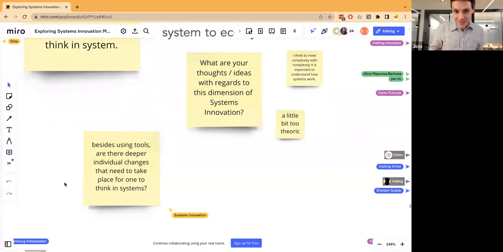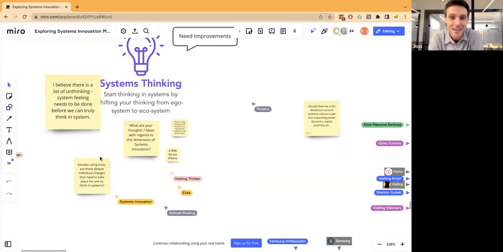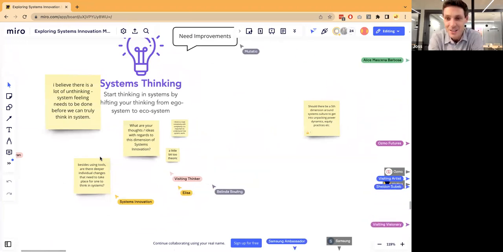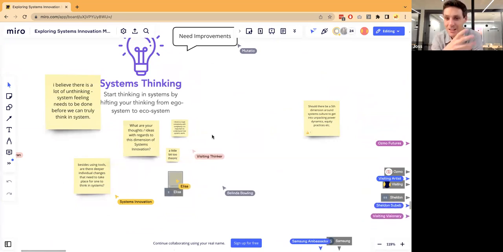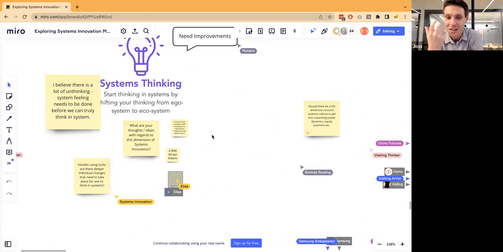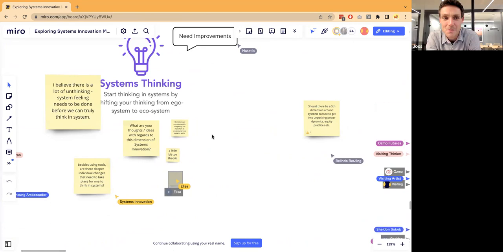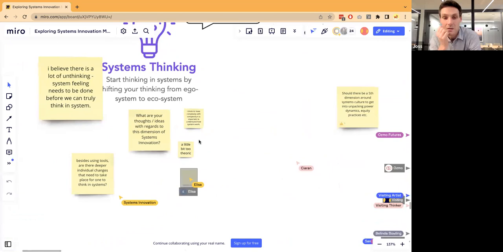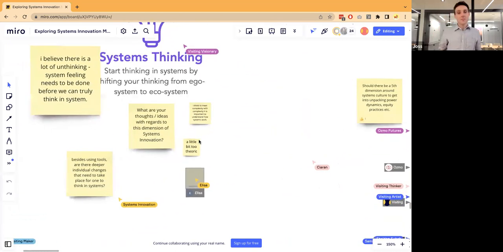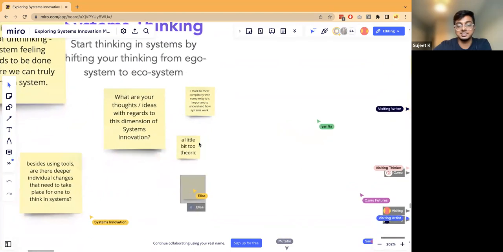So another quote the other day was actually, you got to realize that you're blind before you can start to see. And I've been kind of thinking about that in the context of this systems thinking stuff. I always teach it by talking about reductionism first and trying to help people see that before they could maybe contrast it with something else and start to really understand that. Someone says, I think to meet complexity with complexity, it is important to understand how systems work.